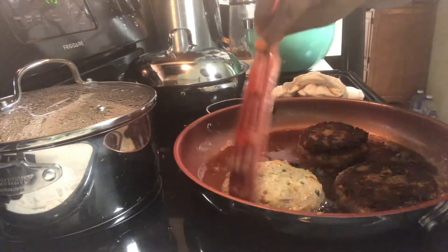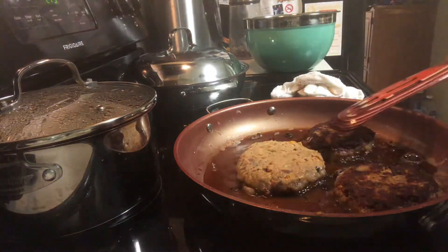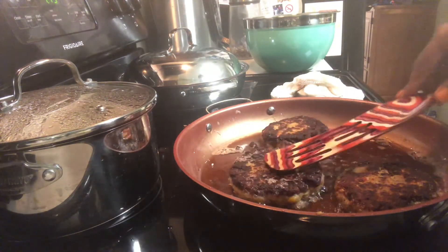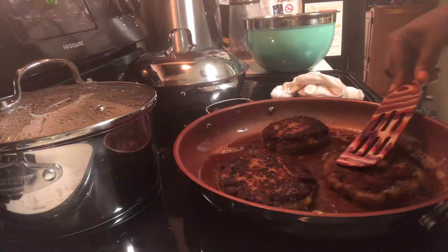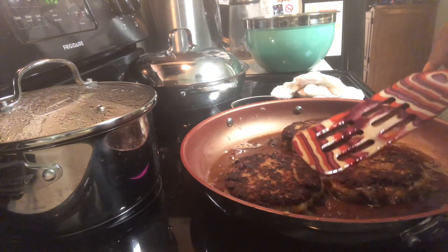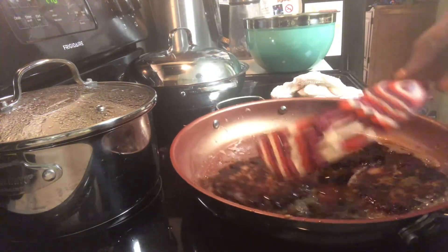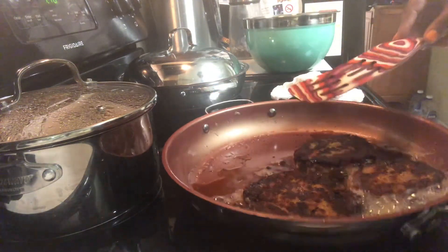If you're the type of person who doesn't like them to caramelize this dark — though I don't know anyone who eats these and would deny that the caramelization is excellent — this is something you can cook a little darker and it works. But if you're opposed to that, you can always deep fry them or even bake them. Deep frying would give them a beautiful golden brown color without the darker caramelization — but these are the homemade versions.